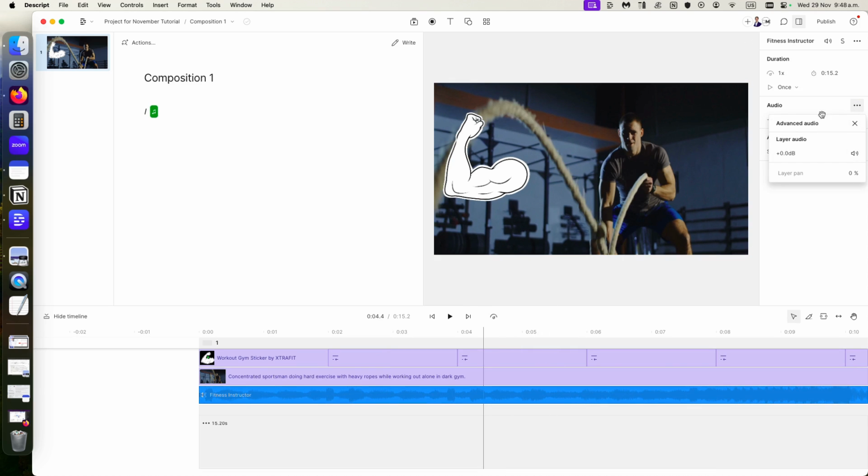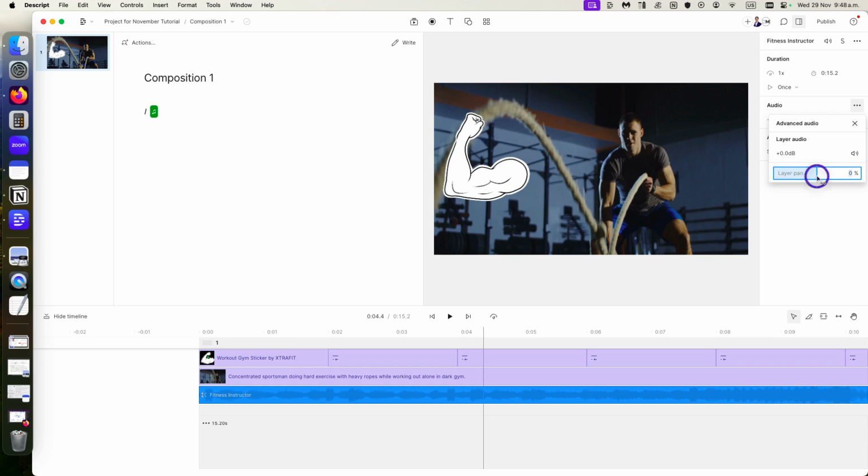If you hit these 3 dots, you get your advanced audio settings. You can set the layer audio. You can set the pan, which is if you have 2 speakers, a left and a right speaker. This is telling it which speaker to come out most strong. So if you're in the middle, it'll come out of both equally.